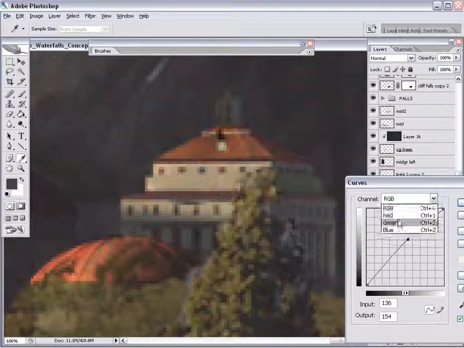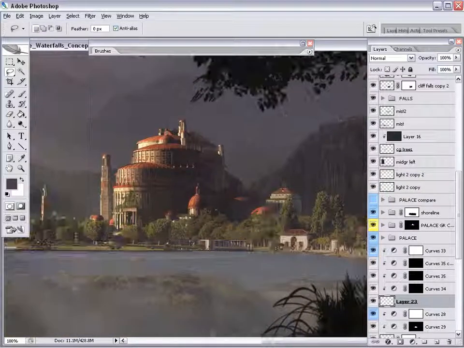A little bit more saturated because it's in the sun. And I think that'll about do it.